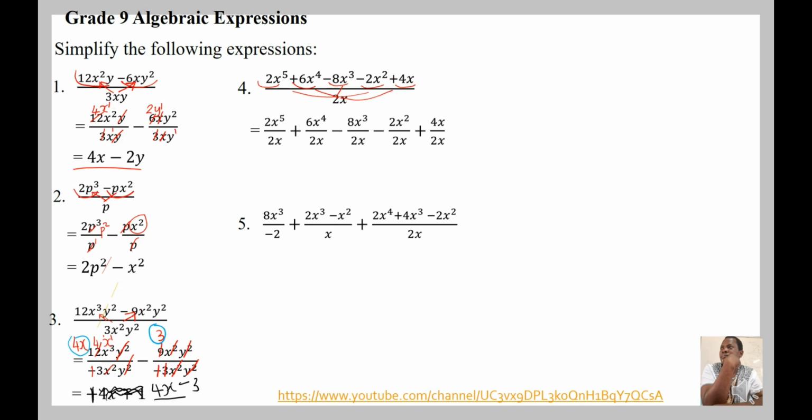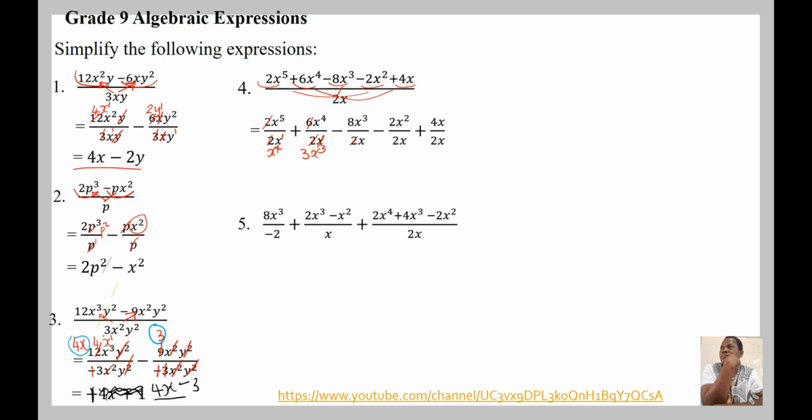Now 2 divides 2, nice and cute. Then if the exponents are not the same, we subtract them. So here we're going to be left with x to the power 4. 5 minus 1 is 4. Then I come here. 2 divides into 6 3 times. Then x divides into that. The exponents are not the same here, therefore we subtract them. When you divide, you subtract exponents.